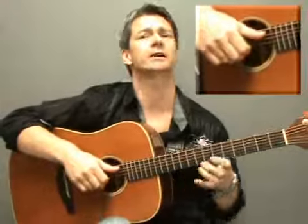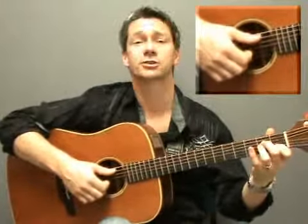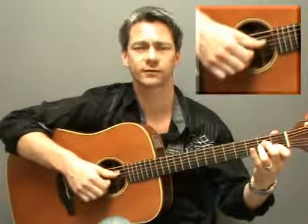Practice it slowly and evenly until you feel comfortable, and it's important to keep the duration of the notes equal. So we'll try that again. 5th, 4th, 6th, 4th.